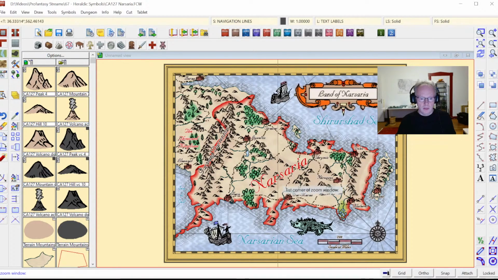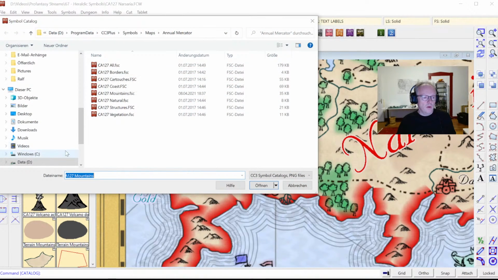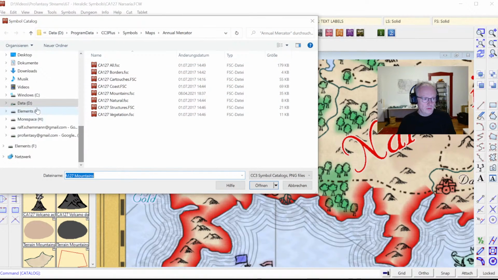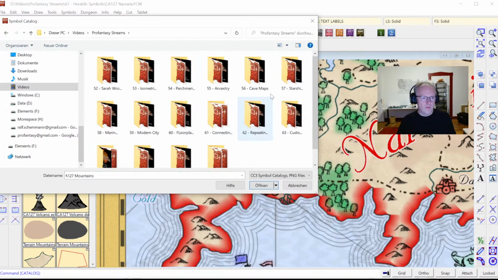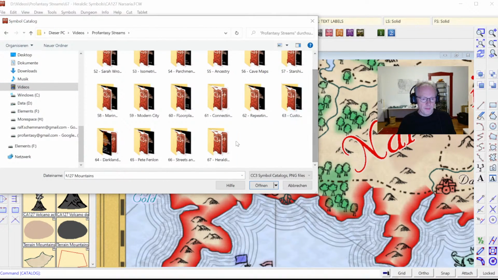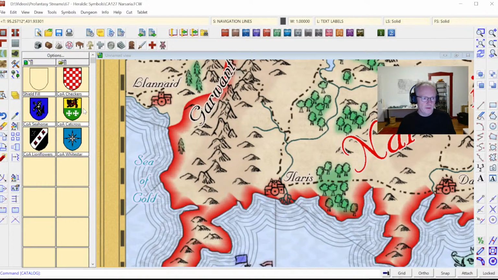And here I can now go in and load up our symbol catalog. Gonna go into videos for this, fantasy, into heraldry, and here's my symbol catalog.